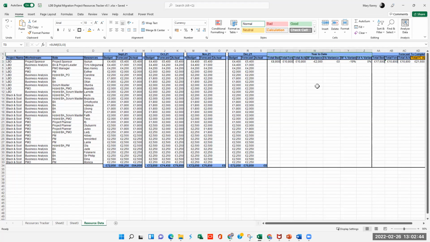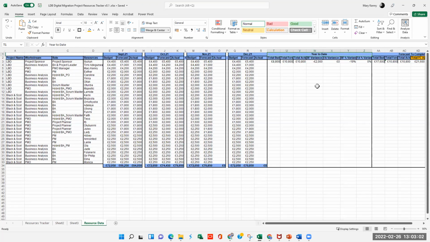This is year to date. So year to date is in that particular year. Some projects could span 6 months, some could span 3 years, some could span 18 months. So as of maybe a new financial year to date, this is how much we have spent on the project.